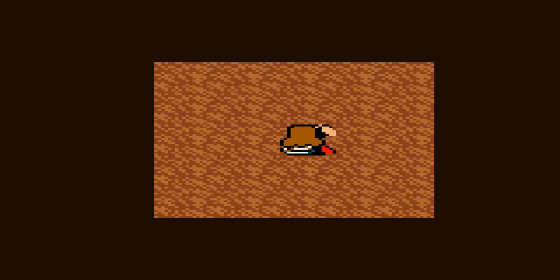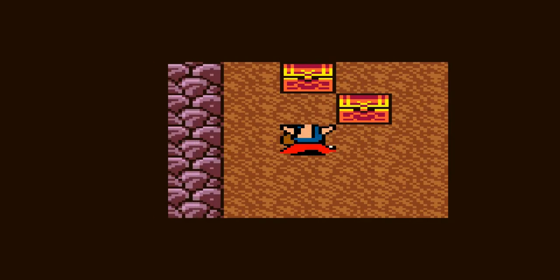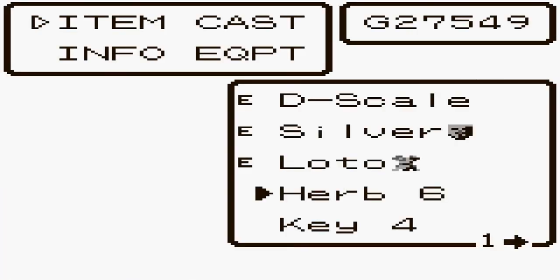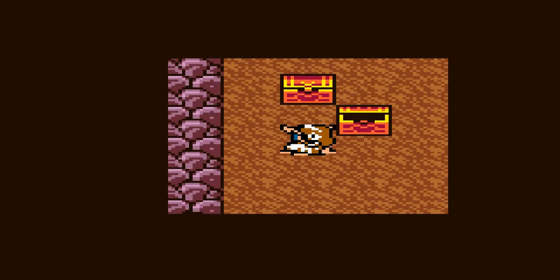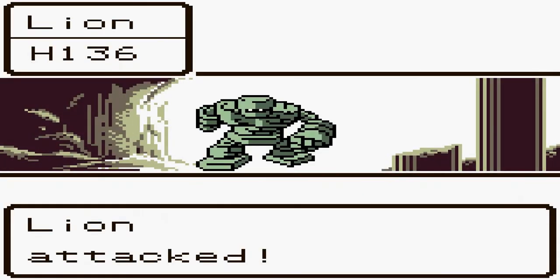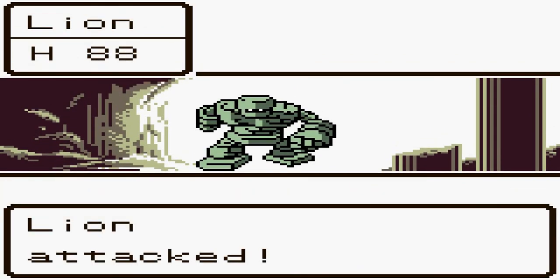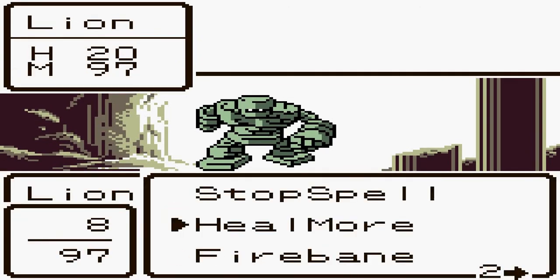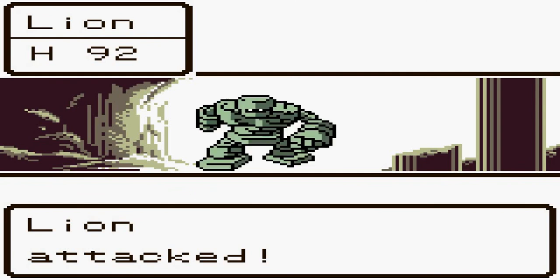Let's see here. I think the treasure chest first off is here. Yeah, an herb and 500G. Now, why you would need 500G? I'm gonna save that herb for when I go for the boss. I'm sure I'll be using a few herbs by that time. Yeah, rock golems don't have anywhere near as much defense as you'd probably think they do, since they have about 180 HP. They're pretty dangerous.